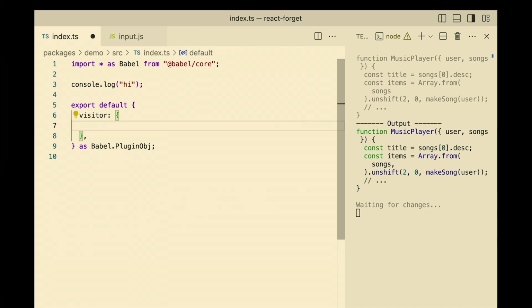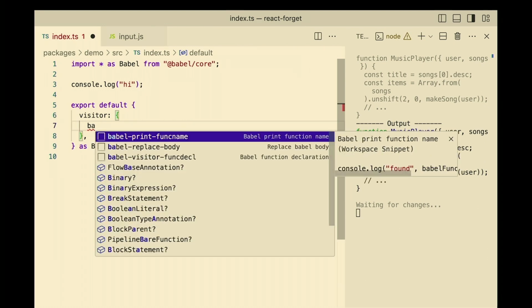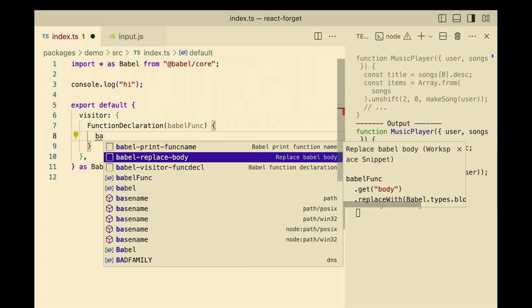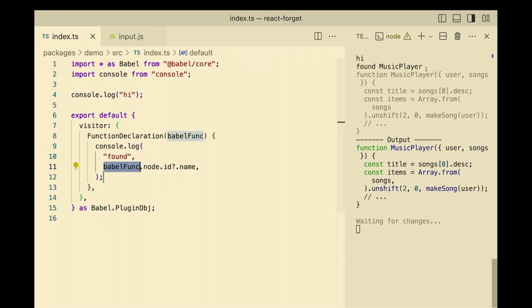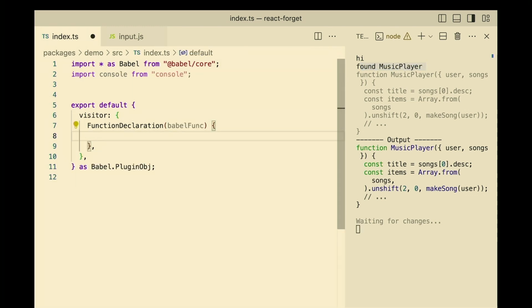And I'm going to write a callback for function declarations. So Babel should call this every time it sees a function in its input. So if I print the function name in here, I should see found music player on the top. OK, so this does get called by the feed function and, sorry, music player function.